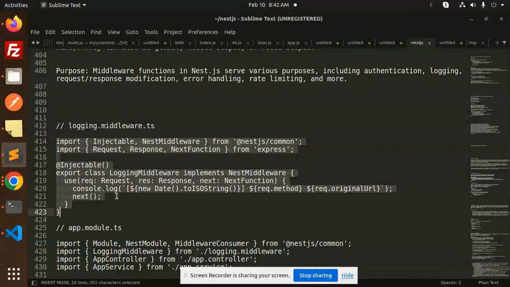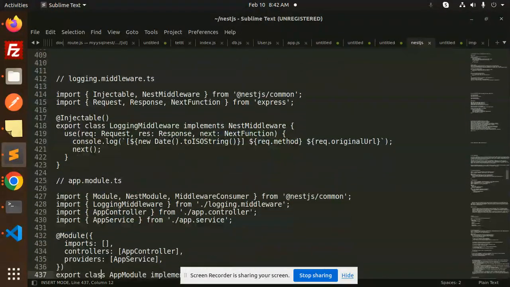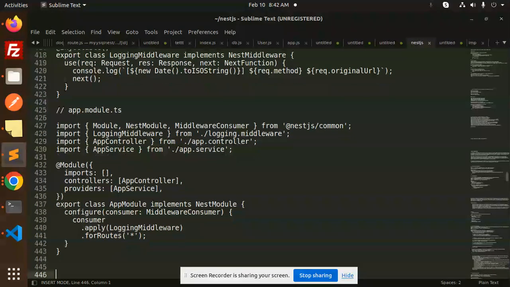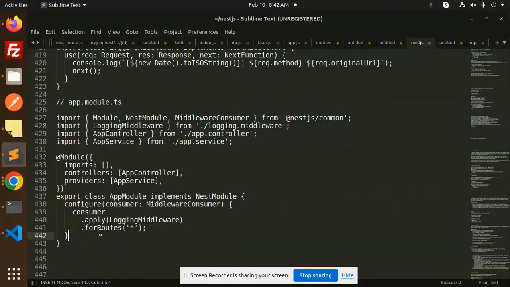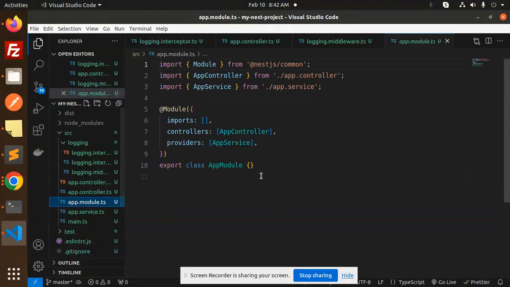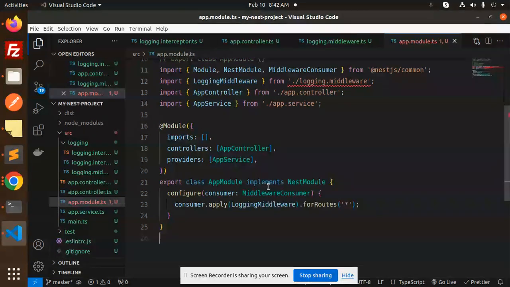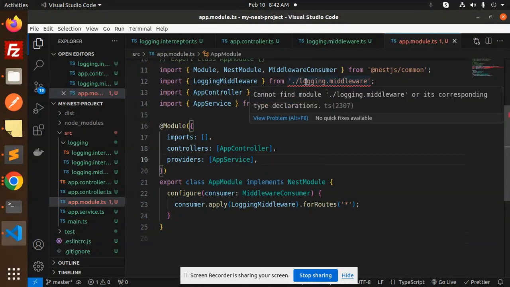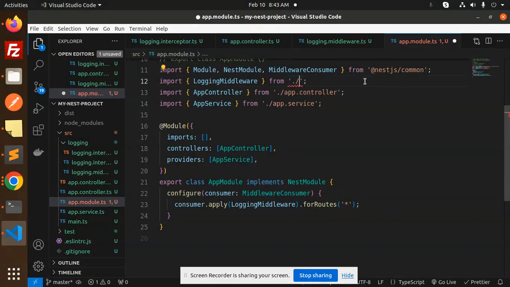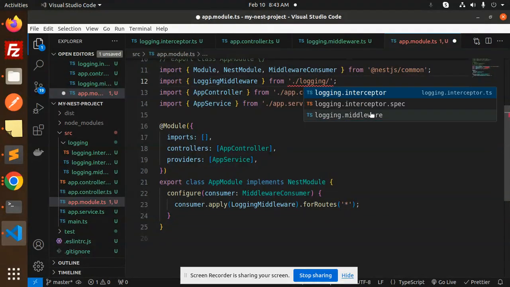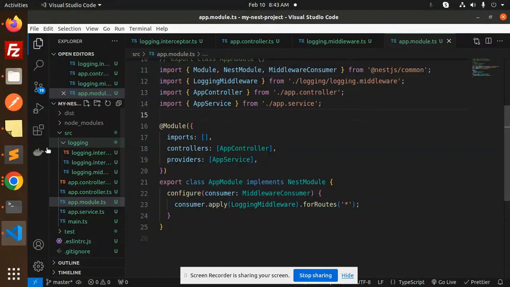Okay, next we have the app.module.ts file. Let's import that one. Here, for all routes you require, please add this one also. Let's add this module fully in the app.module.ts file. So here we go with the app module. Let me comment this out and add our latest code over here. Okay, the logging middleware is not getting imported, so let's add it with the help of the logging middleware. Let's save this and run.